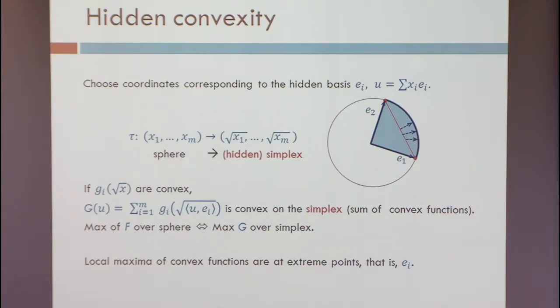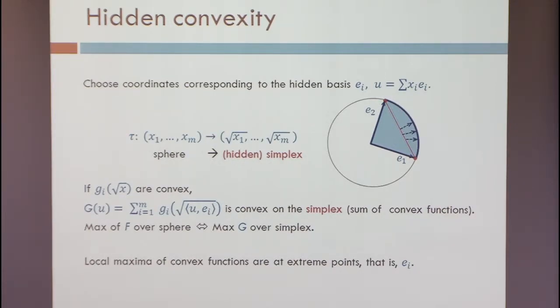Now, what about local maxima of convex functions, right? It's kind of a strange thing. Usually in convex optimization, typically what you do is take local minima of a convex function, right? Here I'm saying something about local maxima, but of course local maxima of a convex function on a convex domain are not too bad. They take the maximum value on the extreme points of the domain. If it's a simplex, the extreme points would be just the vertices of the simplex. And in this case, there are m points.